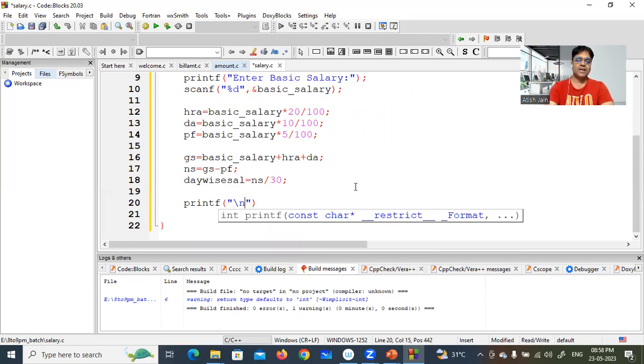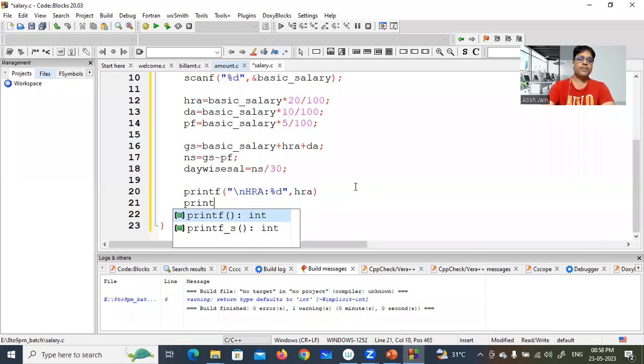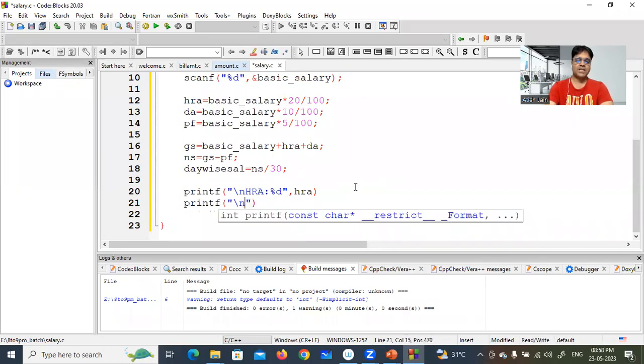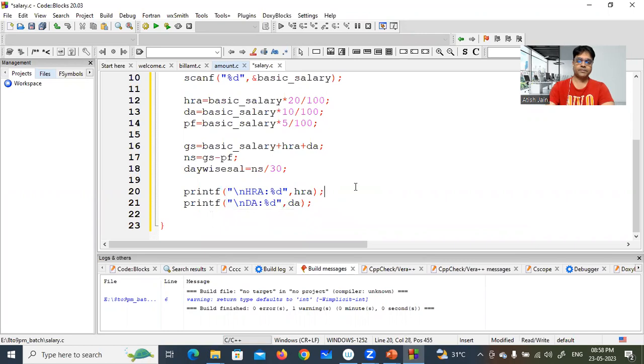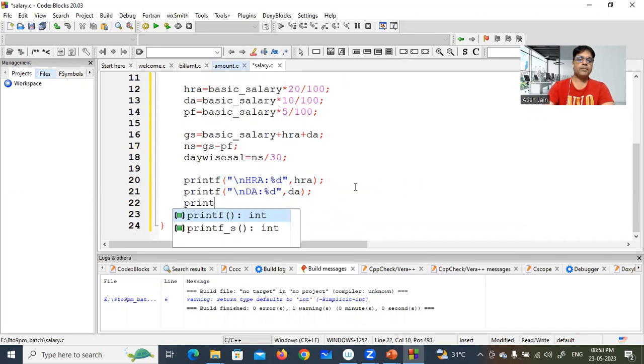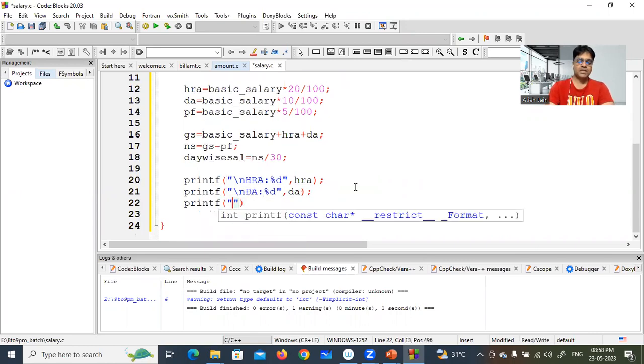So here I'll say printf "HRA is %d", comma HRA. printf "\n dearness allowances is %d", comma DA. Next, printf "\n PF is %d", comma PF.